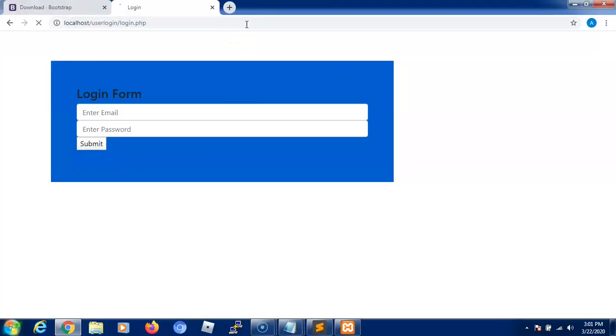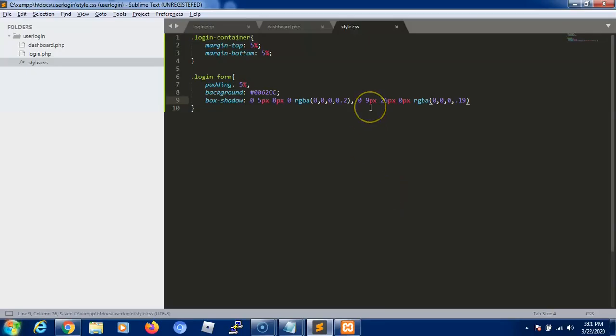Now let's get back to that. Yes, we have created this shadow around our box.